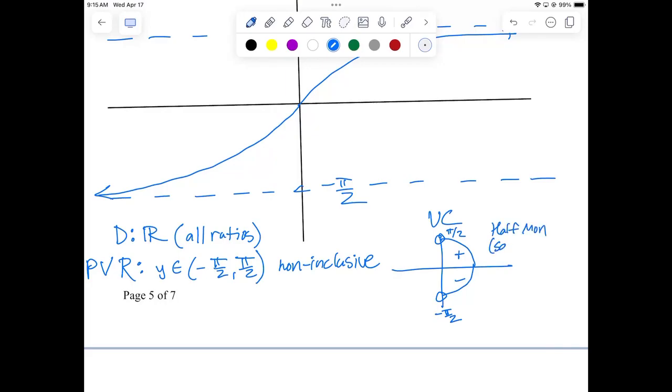Which, for the most part, is the same as arc sine, minus the endpoints, right? Minus the endpoints. So that's kind of cool. You don't have to memorize a whole other PVR. You just think, okay, arc cosine on the horizon is the odd man out, isn't he? Arc sine and arc tangent now have the same PVR for the most part. And arc cosine on the horizon. We don't say sine on the horizon because that makes it sound like sine. It's cosine. Cosine on the horizon is the oddball out. The others are the half moon.